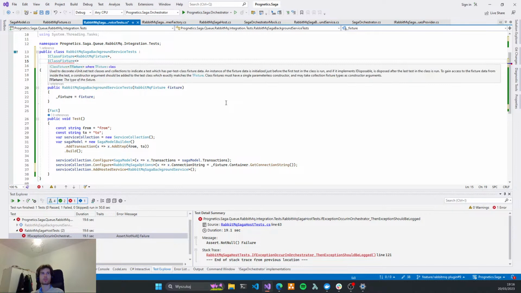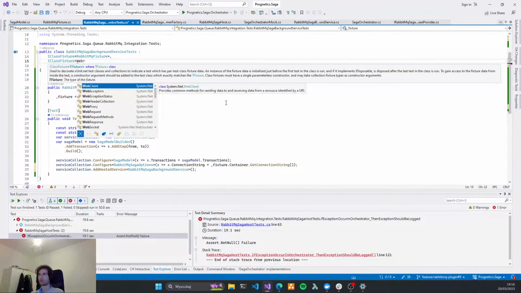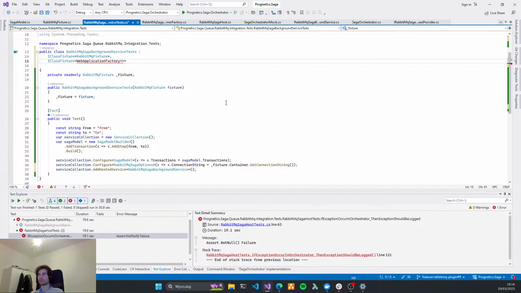Fixture web application factory, and now we need a program.